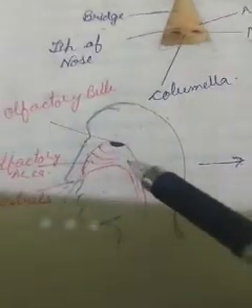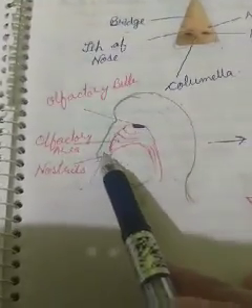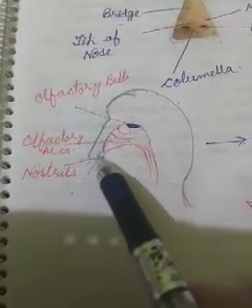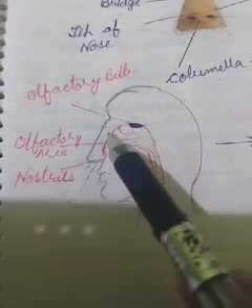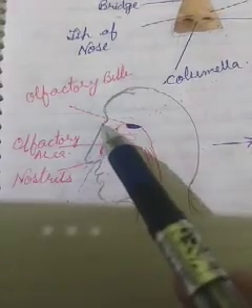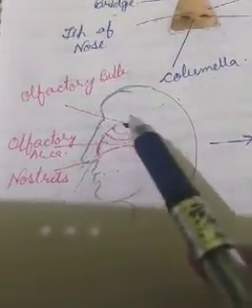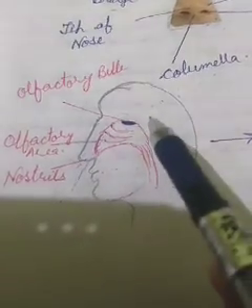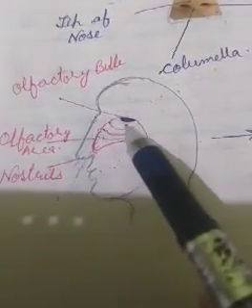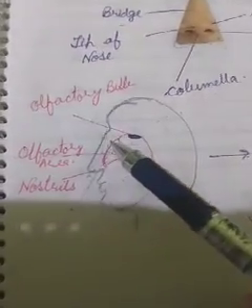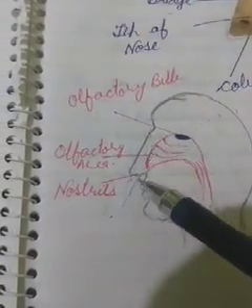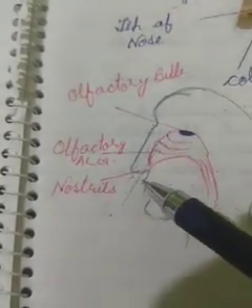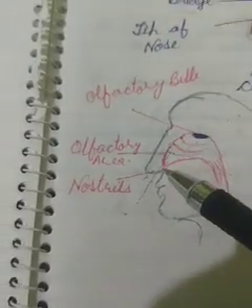And now we will discuss the internal structure of the nose. Here is the nostril from where the air enters inside our nose, and this is the olfactory area. This area of the nose recognizes the smell. And here is the olfactory bulb. It carries the signal from the smell receptor cells to the brain. And the inner lining of the nose is lined by nasal hair, and this nasal hair blocks the dust or any other foreign particles from entering our body.